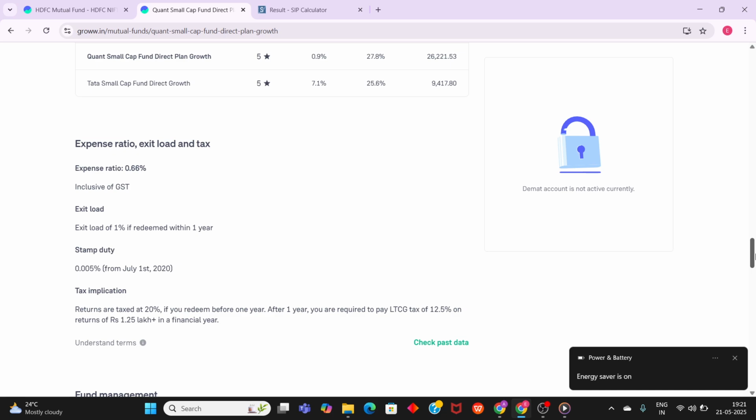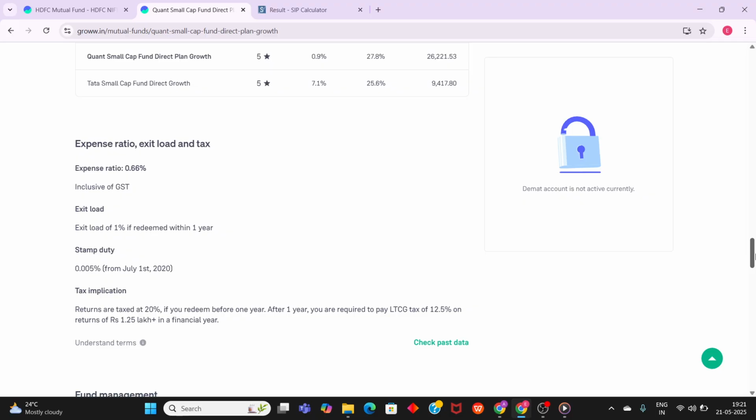Okay, so this will make a huge difference when you calculate for the long term, as I mentioned in the SIP calculator as well. And when it comes to choosing the ETFs, one more advantage of investing via ETF is you can put a limit price in the ETF, which you can't do in the mutual fund.